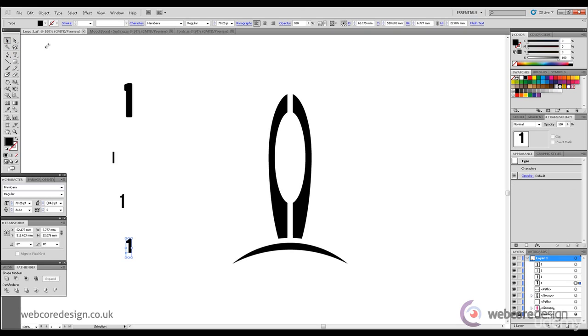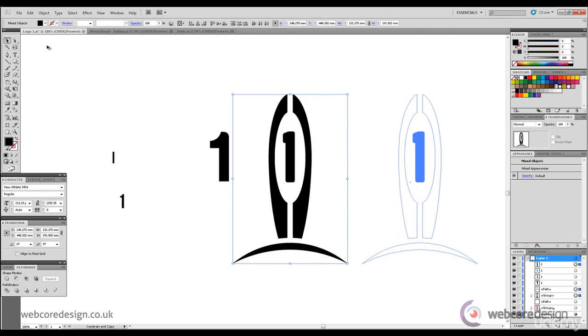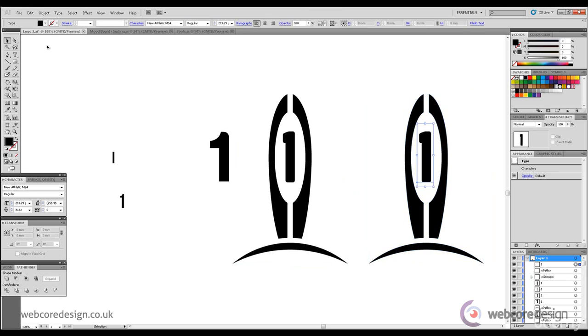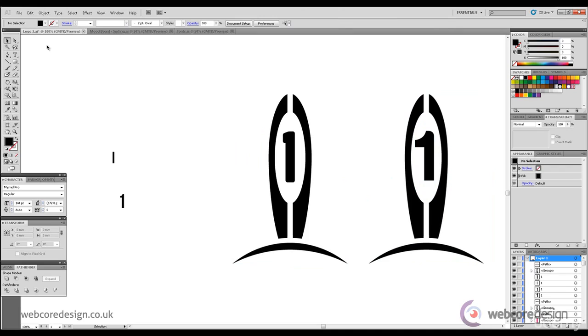And the 1 down here. Okay, I think this one is appropriate, or perhaps this one. If we replicate the logo, Control and Alt, and see both together, and I'm going to select the one on the left because it's got less of a head on the 1 and it can remain centered, whereas this one has a bigger head, so needs to be offset to the right.